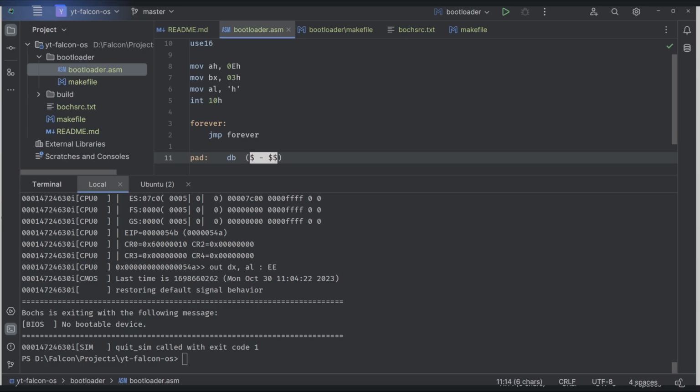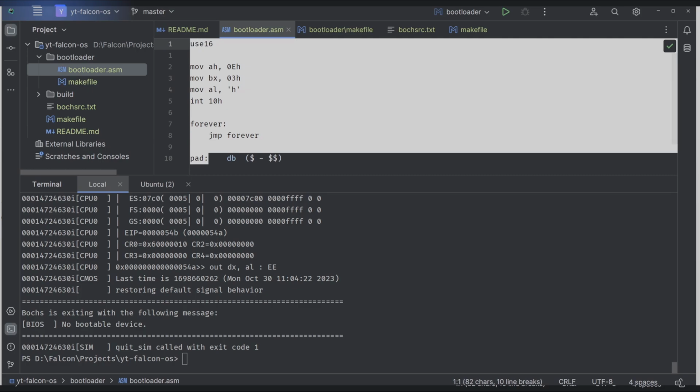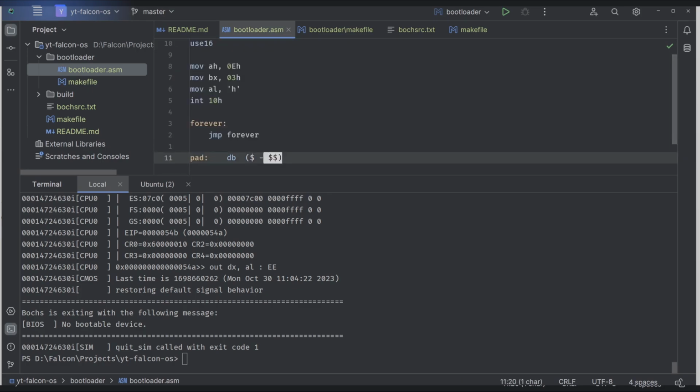So this would basically give us the size of everything that came before us. And what we want to do is take a single sector and calculate how many padding bytes we need to add to this file so that it can be 1 sector large. And a sector, of course, is 512 bytes. And of course, we'll just duplicate 0 this number of times.